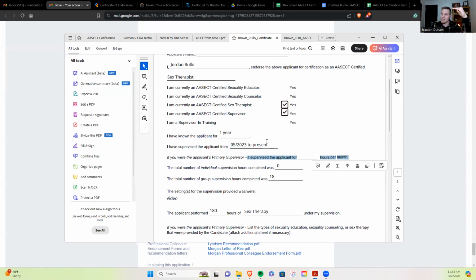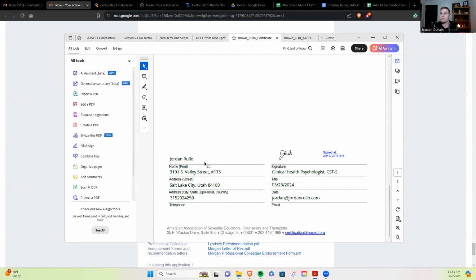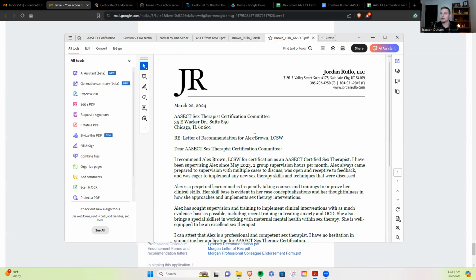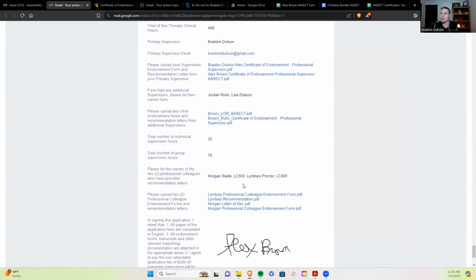Again, you can't exceed that 6. And then how long you've been supervised by the person. In this situation it is over 18. Any supervision hours over 6, the supervisor needs to provide a letter of recommendation. Anything under, you don't need that letter of recommendation. They write how many hours were underneath and then do a signature. Easy. They send it back to you and then send you a letter of recommendation, and you apply that letter of recommendation within this.